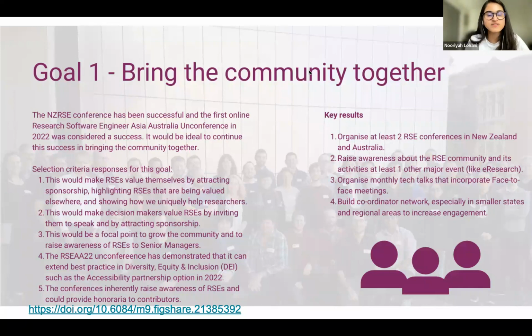So let's look at the first goal. The first one that went through the selection criteria and came out at the top for us was, of course, bringing the community together. As a community, we started the New Zealand RSE conference in 2020, which has been successful because we have had a great deal of engagement, and we've had really good feedback come out of the event by people who said they value the opportunity to meet other community members and interact with them.